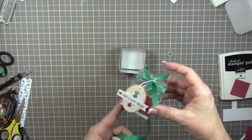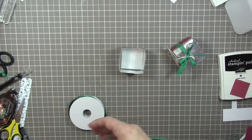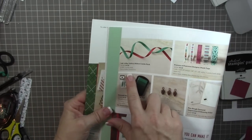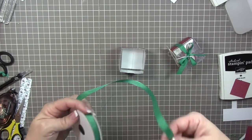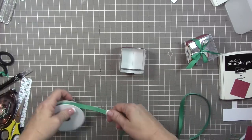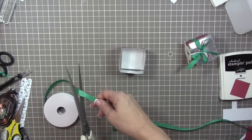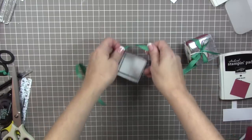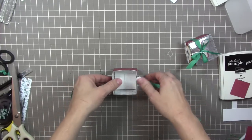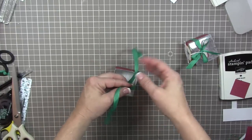Okay, so how I finished off this sample is using this beautiful Emerald Envy taffeta ribbon, and you can find that on page 20 of our holiday catalog. It comes in a combo pack of Cherry Cobbler and Emerald Envy, and guys, this ribbon is beautiful. It was so easy to tie this bow. I was amazed. This was the first time using this ribbon, and oh my goodness, I wish I'd started using it earlier. I'm going to be using it on a ton of projects before Christmas. It just ties so easily, and if you struggle making bows, you've got to get some of this. So hopefully I can do this on camera and show you how easy and pretty it is to work with.